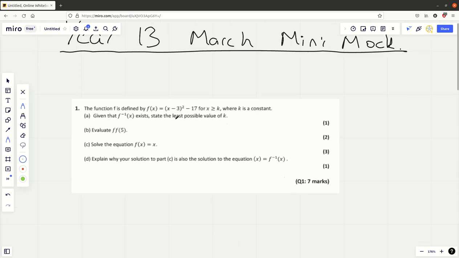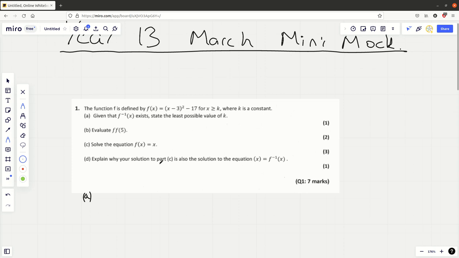So, first question was f of x equals (x minus 3) squared minus 17. It's a quadratic in completed square form, and it's a functions question. What you have to realise in a question like this is that functions can be one-to-one or many-to-one. But, and this is a serious but, if you want the function's inverse to exist, then you have to make the function one-to-one, because a many-to-one function's inverse will be one-to-many, and that's not a proper function. We're only allowed one-to-one and many-to-one as our functions.